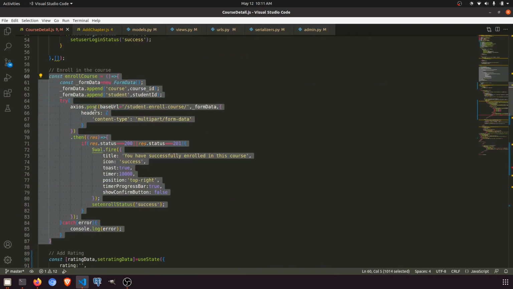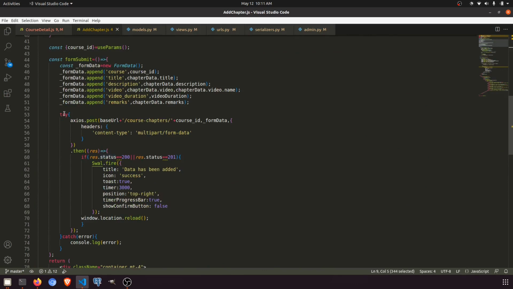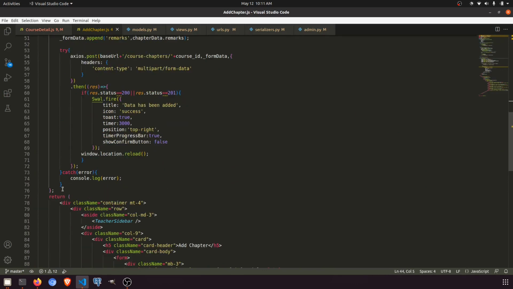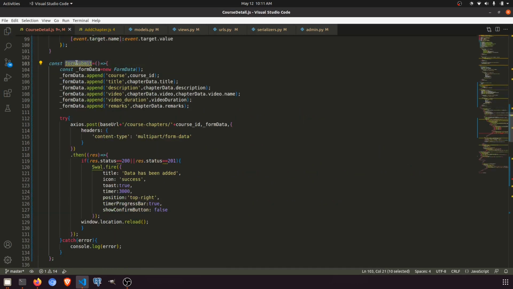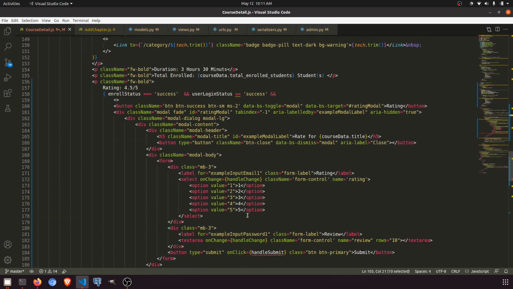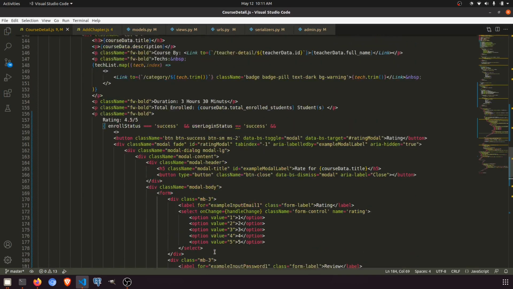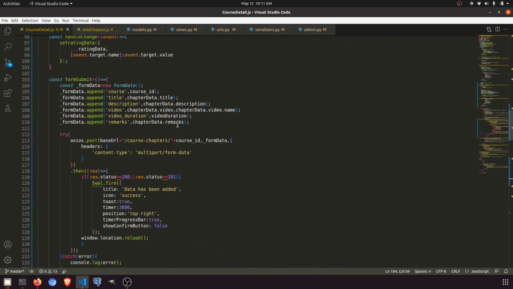So we have this function, or we can copy this from here because in this we have the form. So copy, and let's say form submit, because form submit is a good name, and type button, so it will not redirect the form. Okay, and for append, we need course, we need student, right? We need rating, we need reviews.